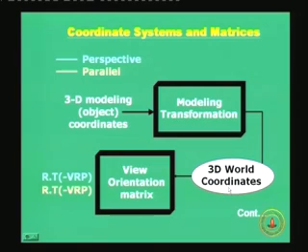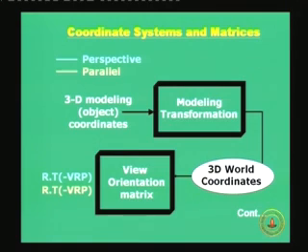So you get 3D world coordinates, and then you start to apply the transformation, which we will call the normalizing transformation. We break it up into 2 or 3 different parts. The first part of that is called the view orientation matrix, where you can see the expressions are given on the left hand side corresponding to perspective and parallel. They are basically the same. In fact, they are nothing but the first two steps of the first stage of the normalizing transform. That is the translation vector, put the VRP to the origin, T of minus VRP, and then the rotation matrix which will align your view reference coordinate system with respect to the world coordinate system, which is the origin of the overall system.